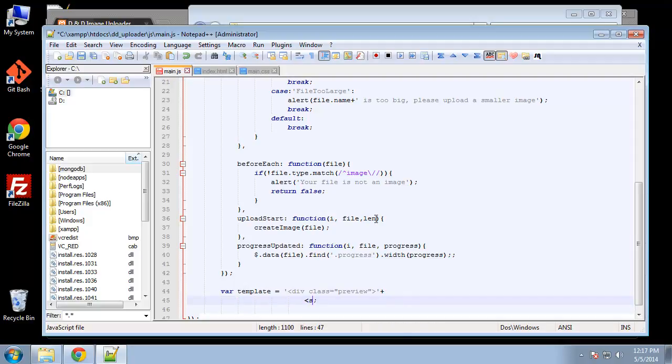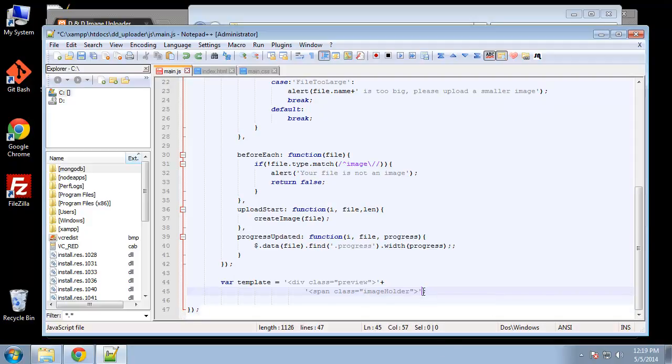Then we're going to have a span with the class name. Actually, we need our quotes, single quotes here. So a span with the class name of image holder. Okay.